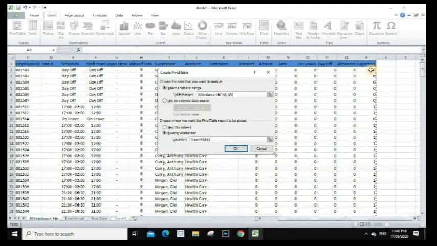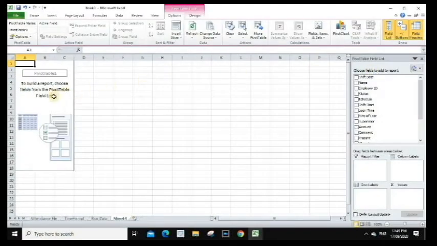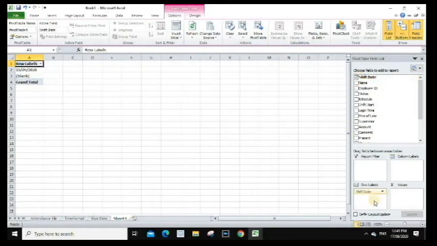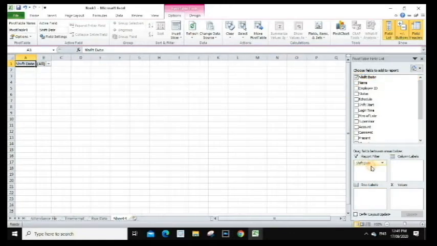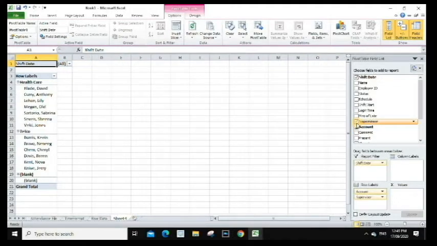We will now create a summary for our report. Select the cells you want to create a pivot table from. Select Insert, Pivot Table. Under Choose the data that you want to analyze, select a table or range. In Table or Range, verify the cell range. Then select OK.